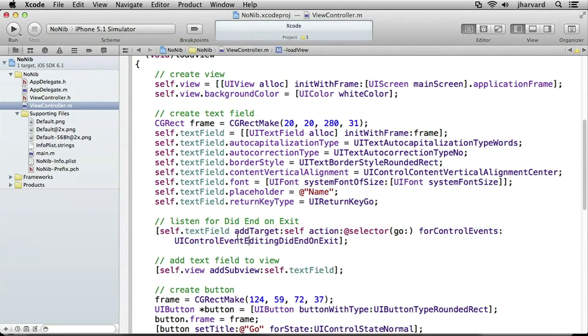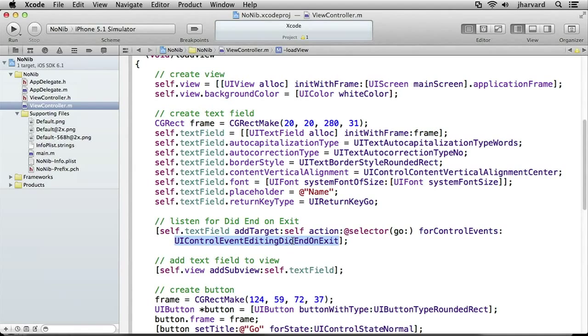So what's going on here? I am sending a message to the text field to add to it a pointer, a reference to myself, specifically telling it to call the go method, otherwise known as a selector, whenever what event happens. There's that did end on exit event. Recall that Interface Builder kind of dumbed it down and simplified it, made it look grammatically nice with spaces and whatnot. But the constant in code that represents the did end on exit event is expressed this way. And it's just a number underneath the hood. And it's a constant that I would only know by reading the documentation.